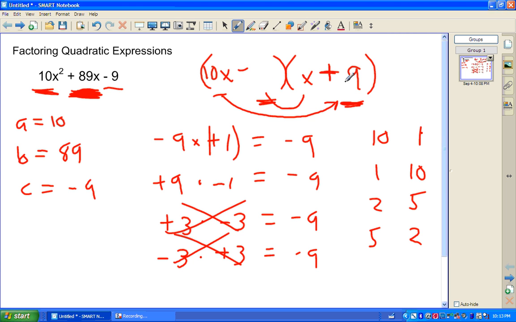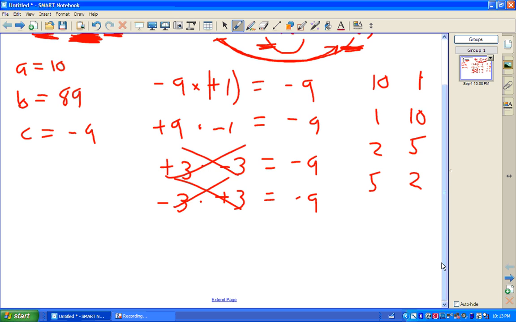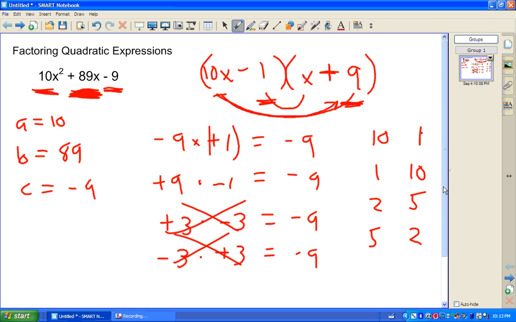And what's the other corresponding factor for 9? The only way to get my minus 9 here? Well, if that's a plus 9, it's got to be a minus 1. Well, there it is. Plus 9 times 10 gives me a plus 90x. Minus 1x gives me a plus 89x. So if you reason your way through all this, this one actually turned out to be kind of easy. I'm not suggesting that it's easy for first-time Algebra 2 students, but that's my answer right there.